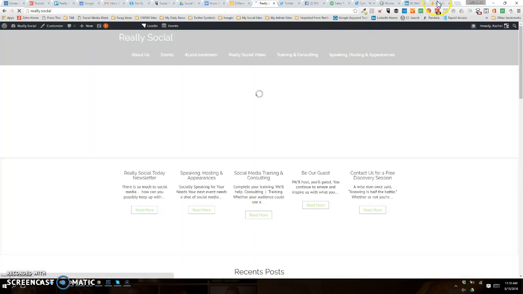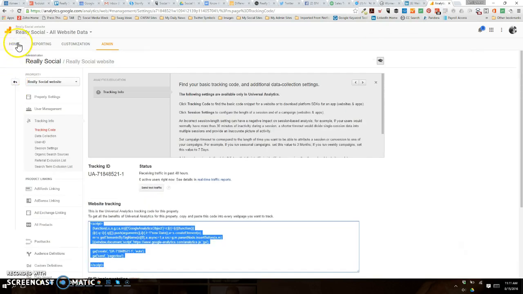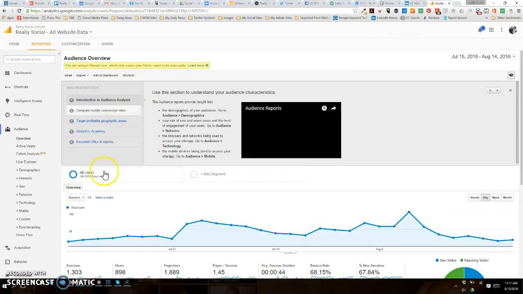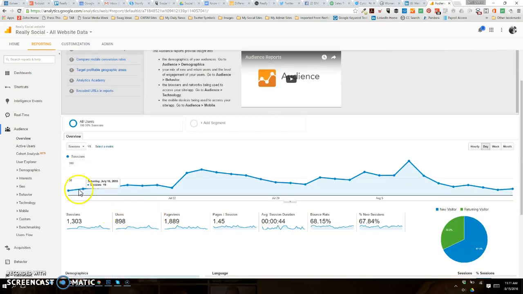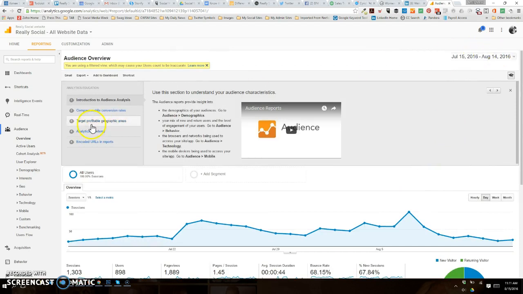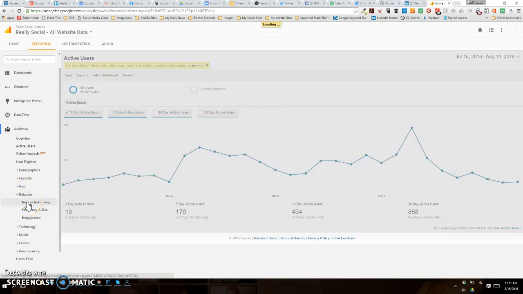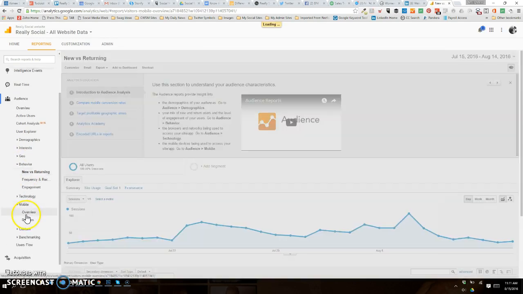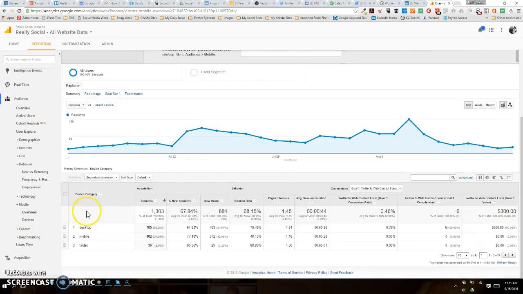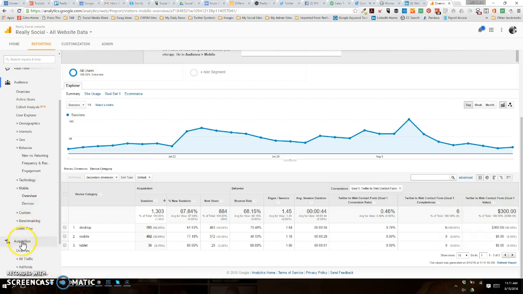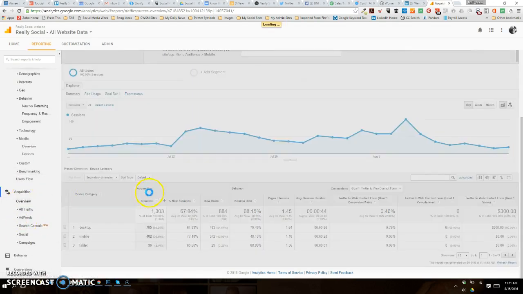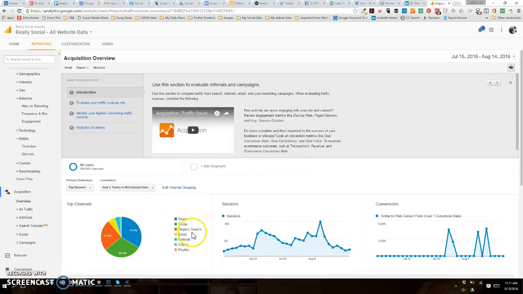Once you've added that in, Google Analytics will take some time to start generating all your data. But once it does, you start seeing all kinds of data as far as the people visiting your site. You can check different time frames, active users, what's their behavior? Are they new versus returning? Are they visiting you from different kinds of devices, which can be very valuable, desktop, mobile, or tablet? You know which one you need to work on the most. How are they getting to you? Are they coming to you through actual ad campaigns or social media or organic search? All of this is data that you need.